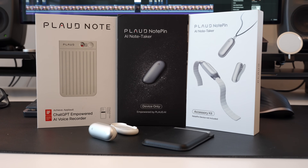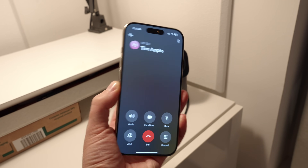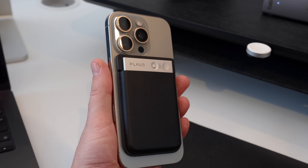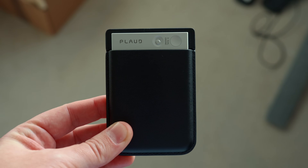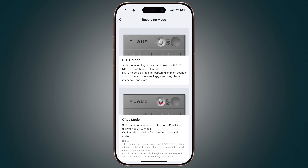In terms of phone call recording, technically both devices can do this, although one has a distinct advantage. If you're capturing a call in speaker mode, both devices work equally well. But if you want to hold the phone to your ear, you have to use the Plaud Note — it has a dual engine function with two buttons: one to record and one to choose the recording type. With the recording type button pushed up, the recorder attaches to your phone and picks up both your voice and the audio being transmitted from the phone, thanks to some clever microphone technology.